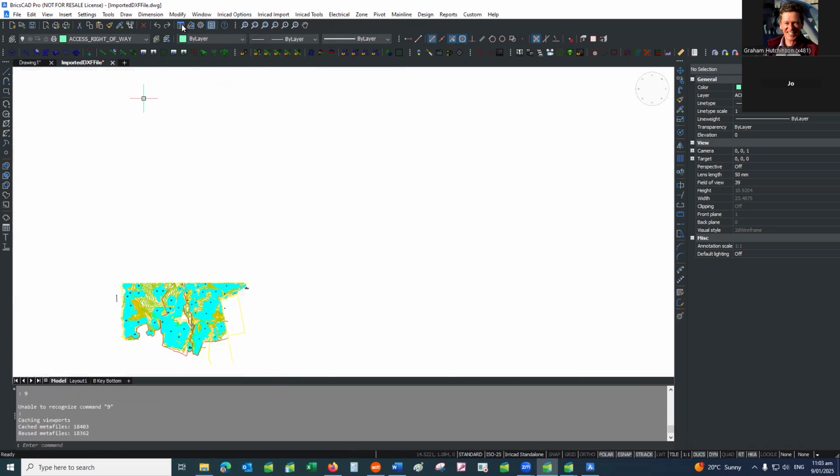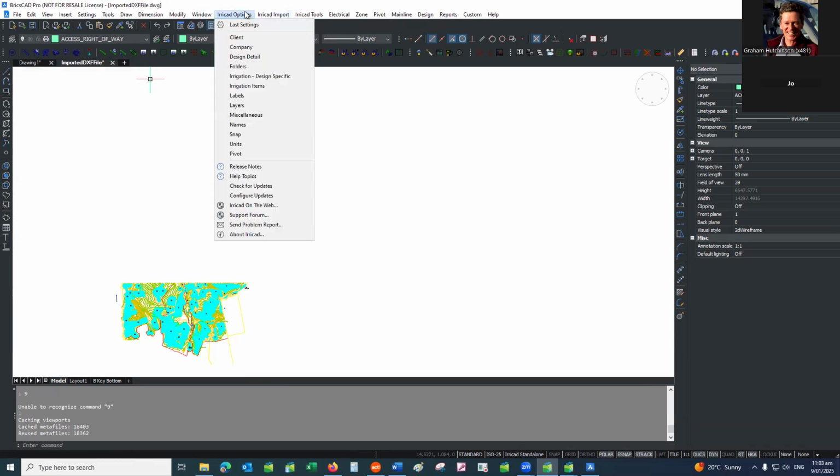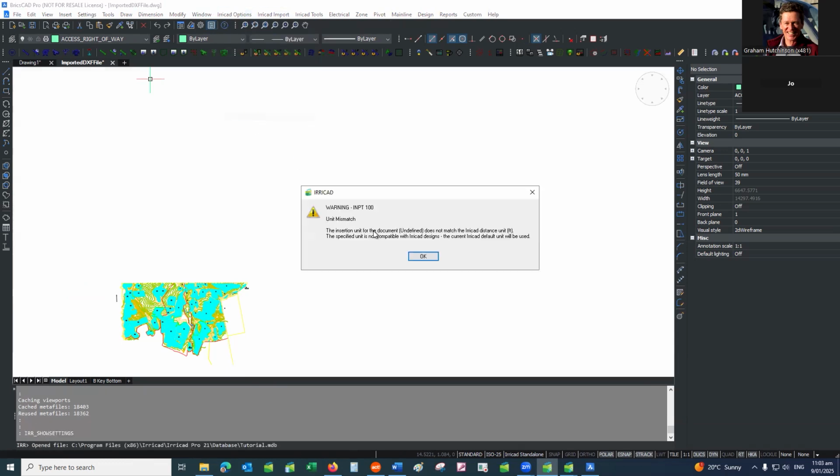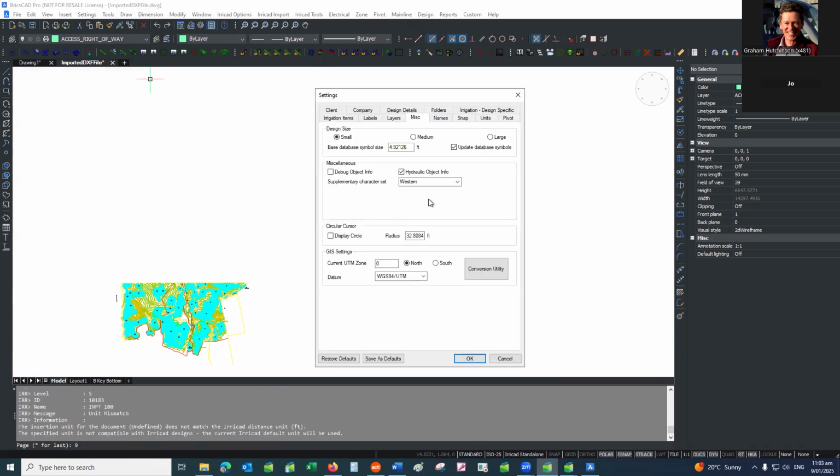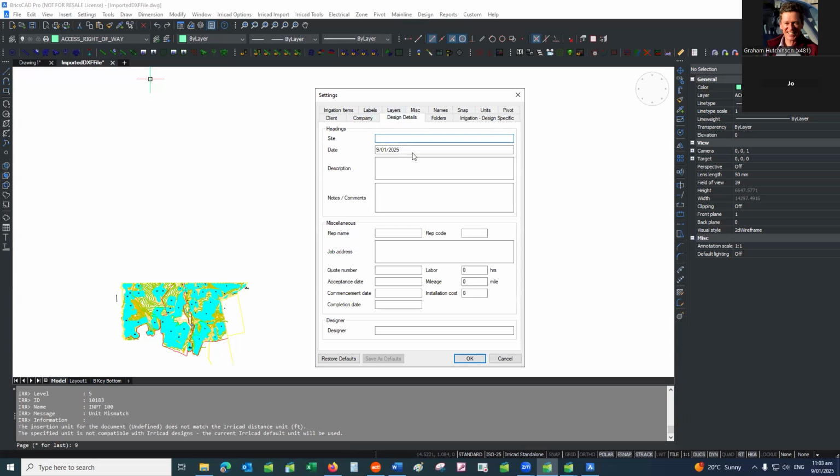Oops, go back to the model space. Oh, yeah, there is a date in here. So I don't think it's getting it from there anymore. It's getting it from the computer.